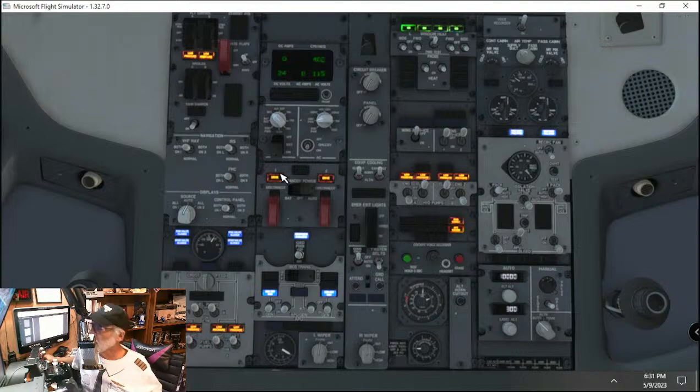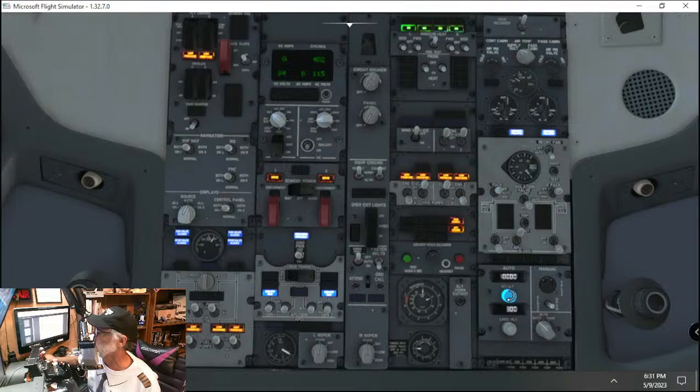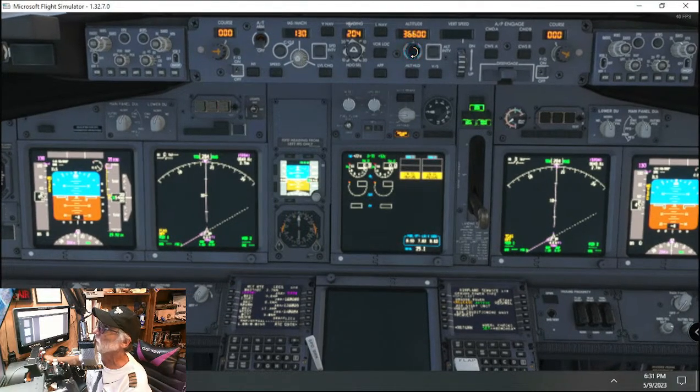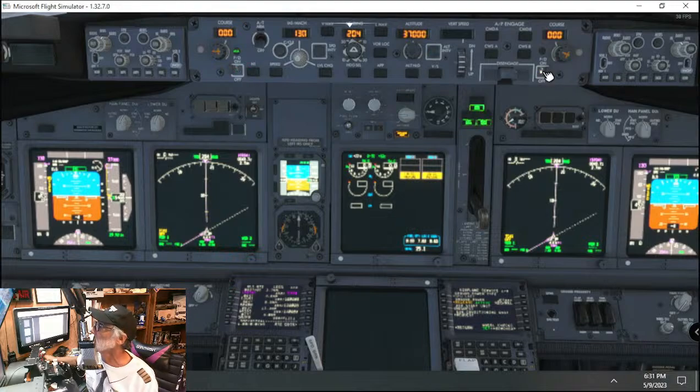Fuel is loaded. Let's go ahead and set our cruising altitude, both in the pressurization to 37,000 feet. Very good. That's good there. We'll go ahead and set our cruise altitude, unless ATC decides to come on and give us something different, will be 37,000 feet. So we'll dial that up on the master control panel here. All right, that's good. We're going to go ahead and flip the flight directors on.